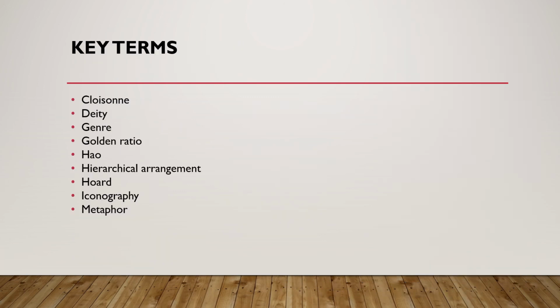So here we have just a few of the key terms from the chapter. I do believe that this is a chapter that you really should read through yourself. Some of it is a little difficult to wrap your head around, but it is good to know how art not only affects us in other ways, but it's a great history tool.